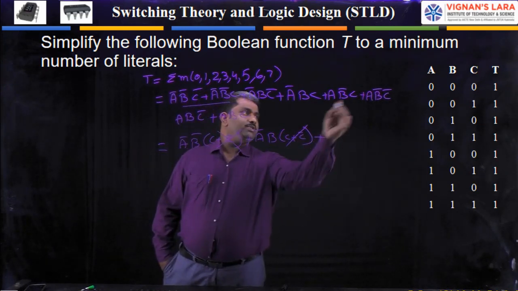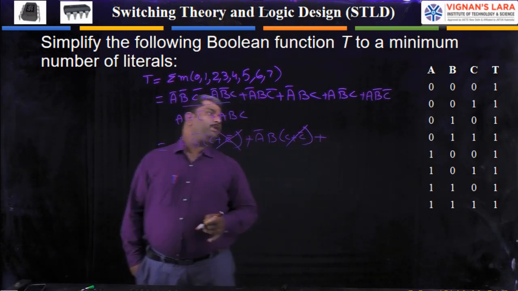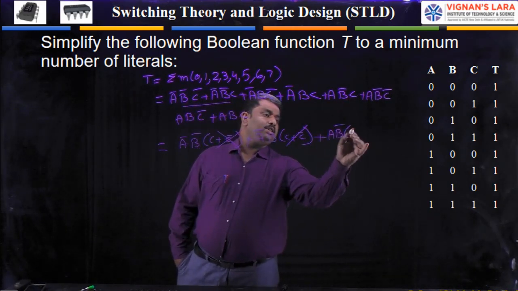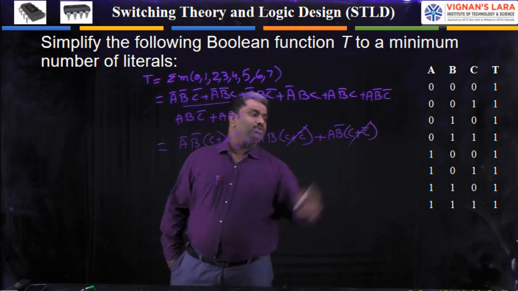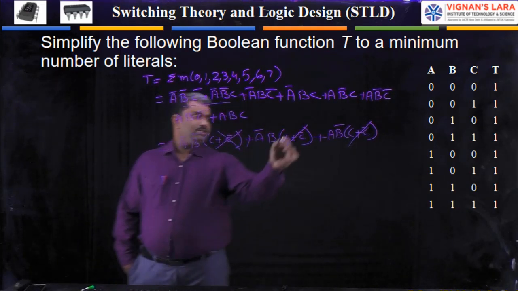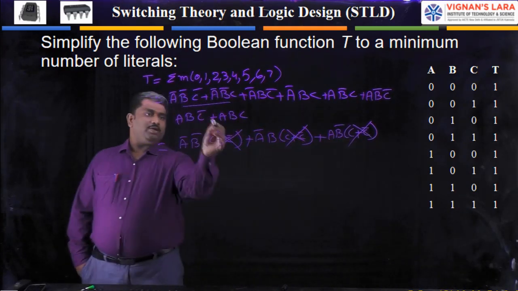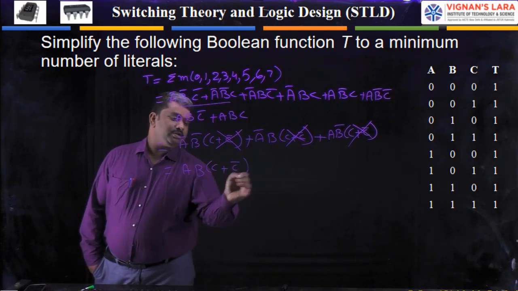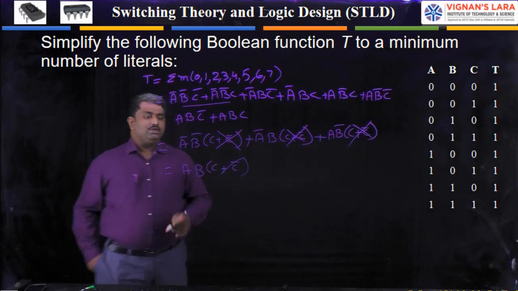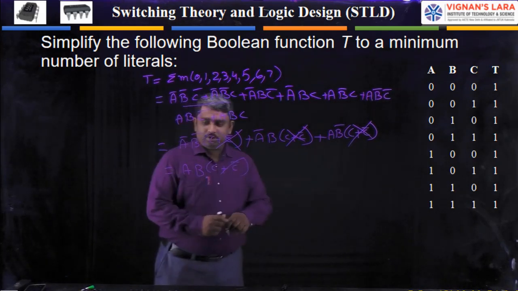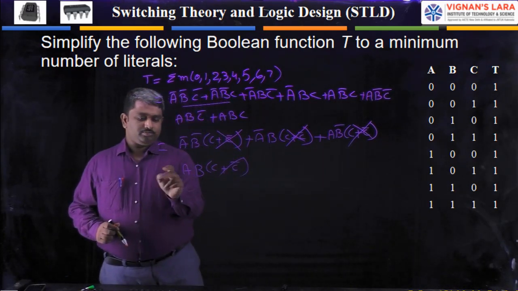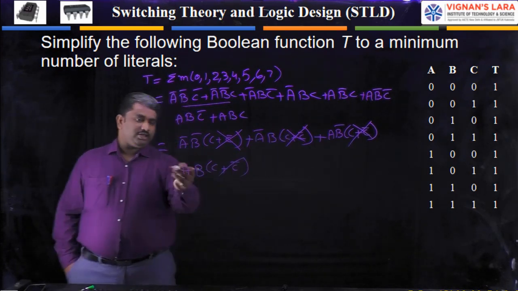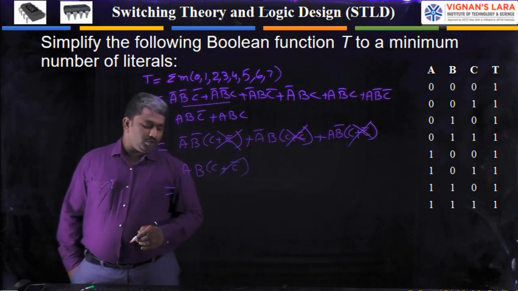Plus next, from these 2, you can take common a, b bar. The remaining value is c plus c bar. This goes cancelled here. Right, this you can cancel. From these 2, you can take a, b, that is final value c plus c bar. So you can cancel these values. So finally it is not equal to, right. So this is a continuation only. So for that reason, now it is equal to, right.